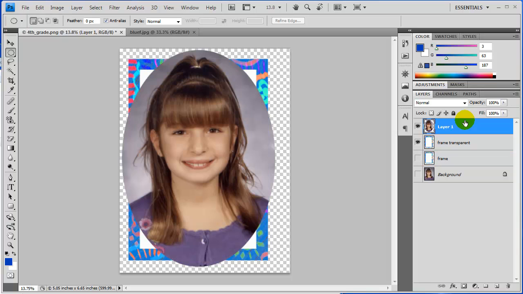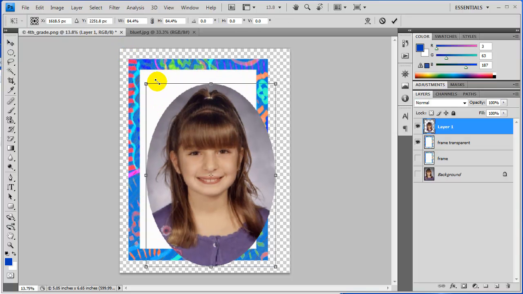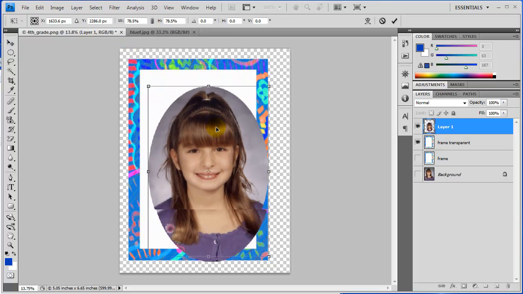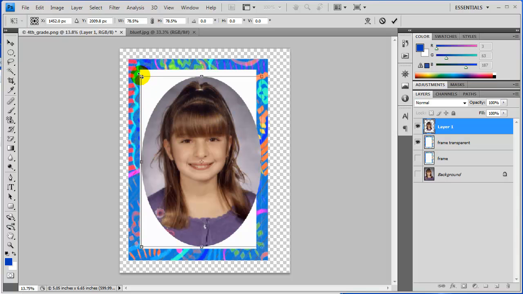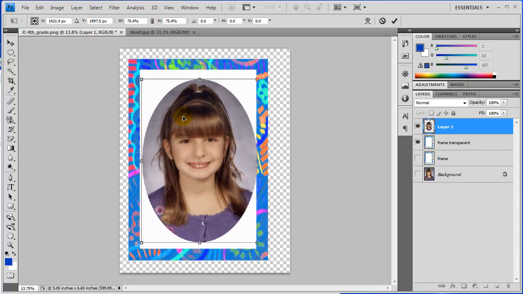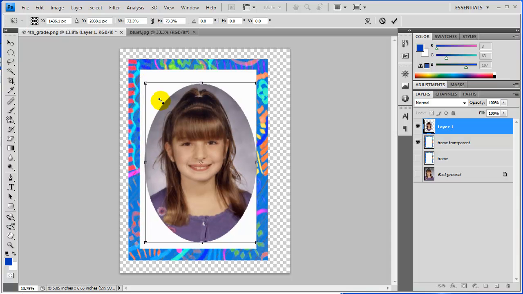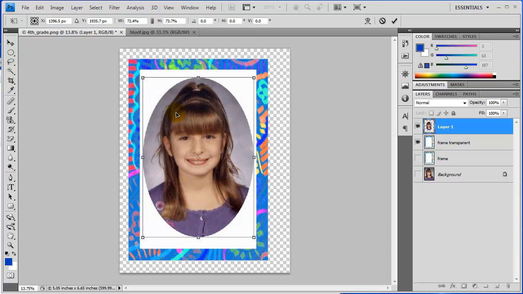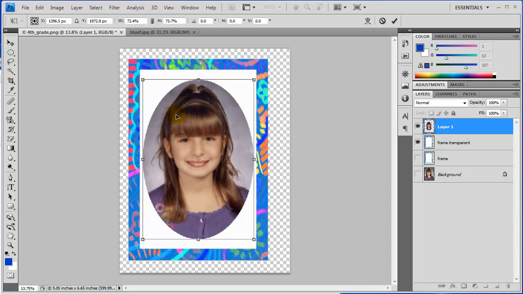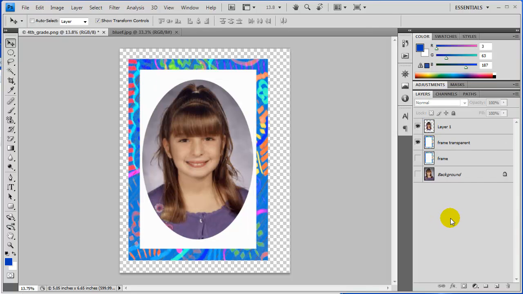and that's because the layers aren't stacked right. So let's drag our photo up on top so it sits on top of the frame. We'll choose our selection tool, and you can see we have some handles here, and once again we're going to hold our shift key down so we can resize it really easy. And there we go, and then let go of the shift and drag it into place, resize it a little more until we get it to the right size and proportion, position actually, that we want it. And that doesn't look too bad. Let's hit enter and then click off of it.